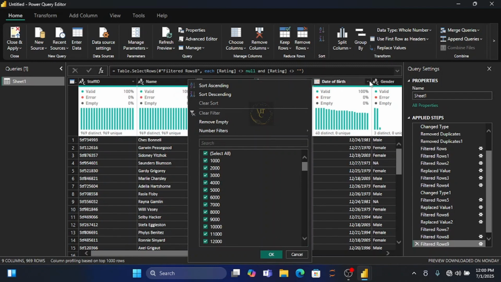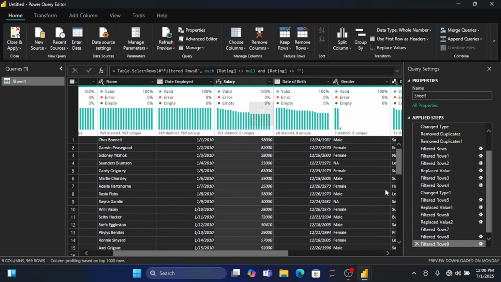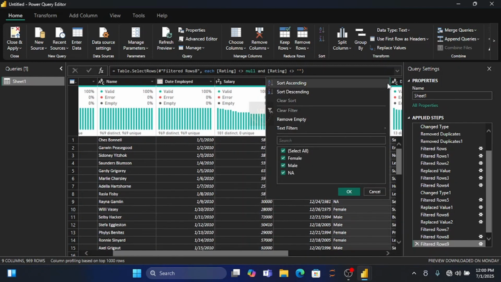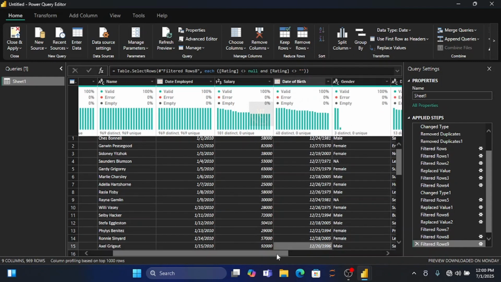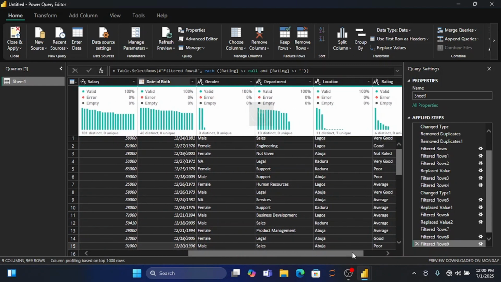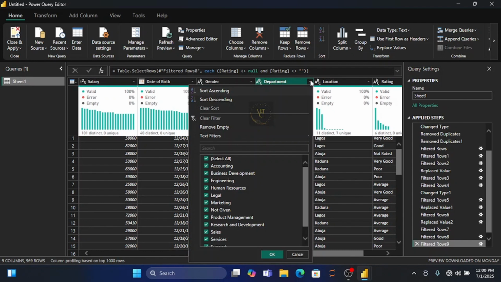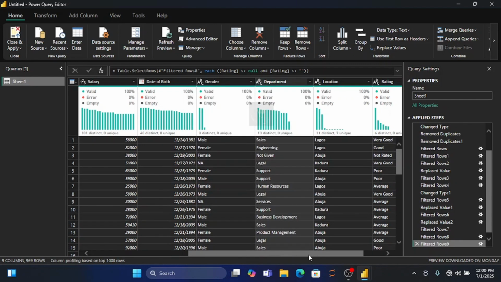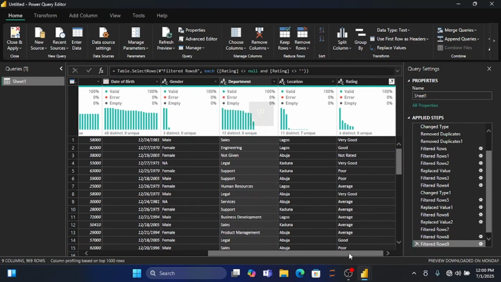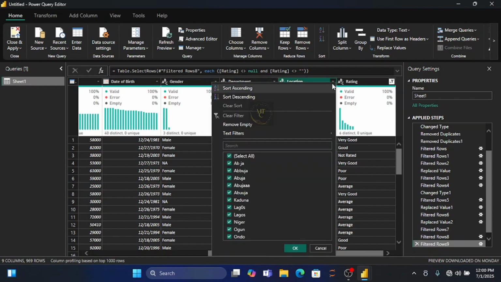So the next thing, date of birth, gender. Let's continue to our gender. In our gender, we have female and male and NA, because we were not given. So that is that. The gender is correct. We don't have anyone that is not spelled rightly. Okay, the departments, let's see what we have here. Accounting, marketing, sales, services, support, training, everything is in order. So there is no abnormal spelling.